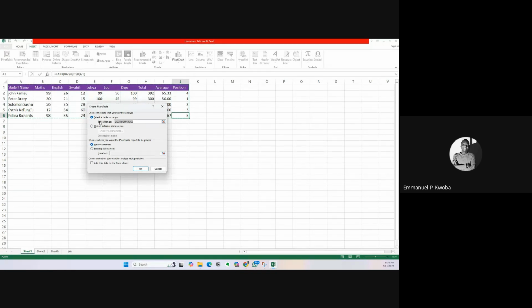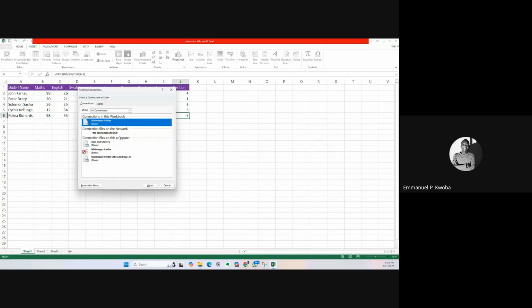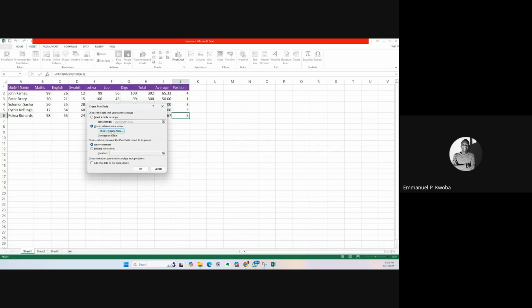Sometimes you might have an external connection like a database or what have you. So this is where you will just come and connect. You click on choose connection, then you connect. Or sometimes like right now, we just want to use the current Excel sheet.